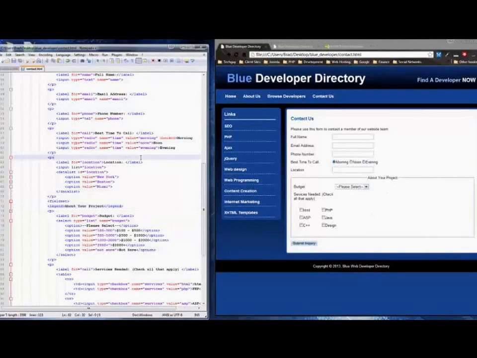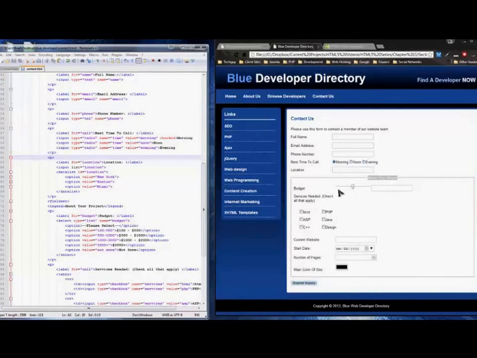Okay, now you'll see our old form, we have a budget and we have a drop down with some options, and then on the new form we have this cool little slider where we can slide it to whatever we want. It goes from 0 to 10,000. It's not optimal to have it to 0 because obviously that's not a budget. And this actually, you probably wouldn't use this either. You wouldn't use this in this context.